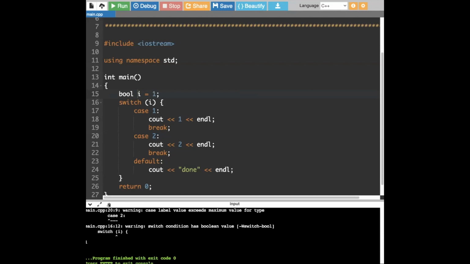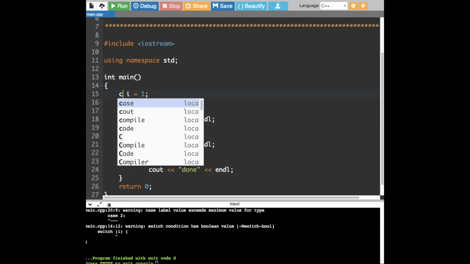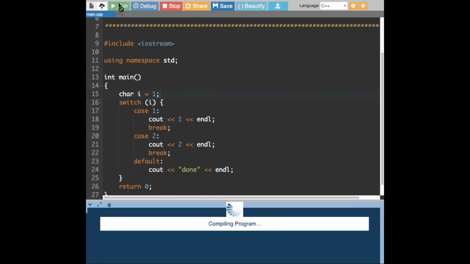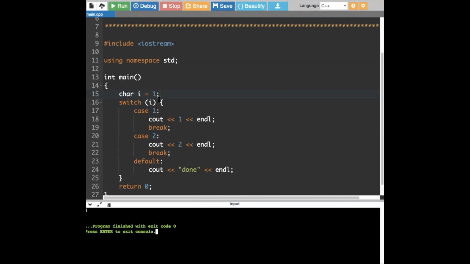This is a warning. A warning doesn't mean that this is an error, which means that the code will still continue. So the IDE is actually smart in that respect. It's cautioning you, hey, you have a Boolean here, you shouldn't have a 2 here, what are you doing? So what if we change it to char? As you know, char is an integral type. It carries an ASCII value, and so it's basically an integer. And so if you convert this into a char, this will fly. So a lot of times, you can think about what you need to put inside the switch case.